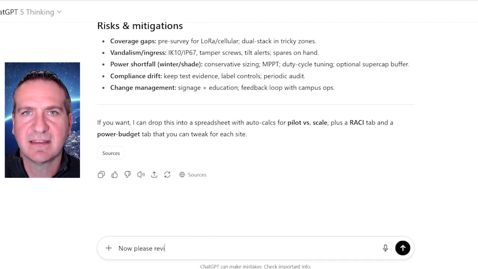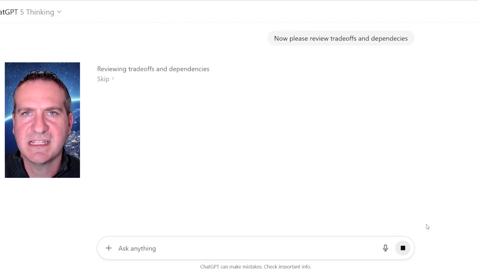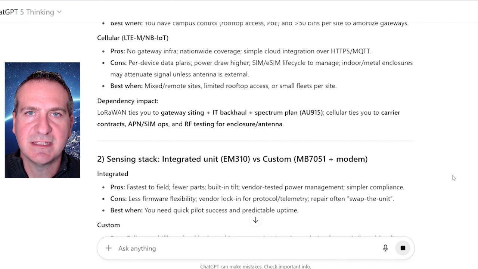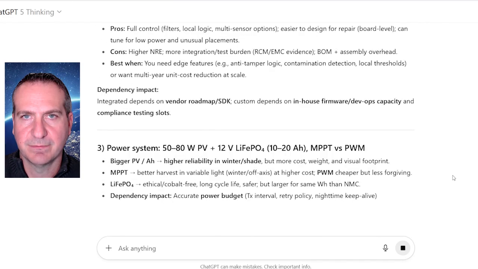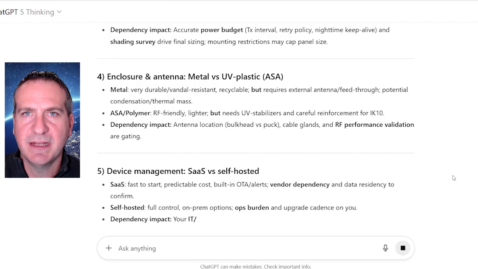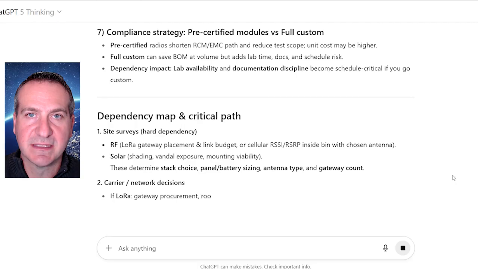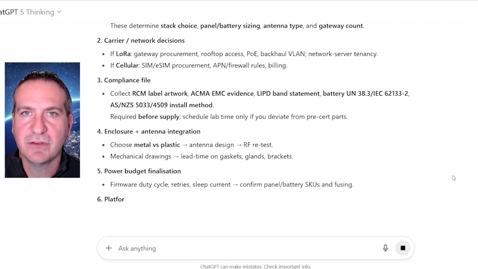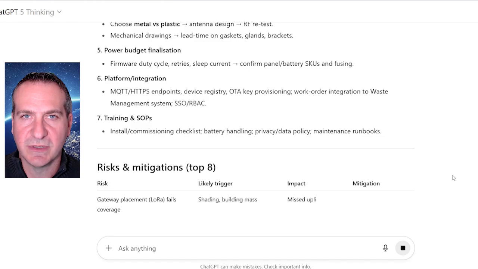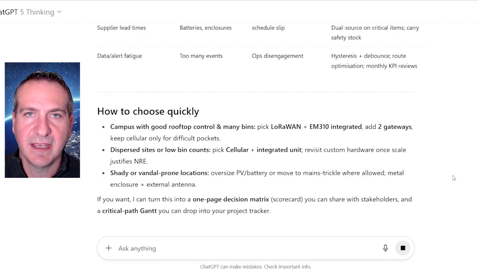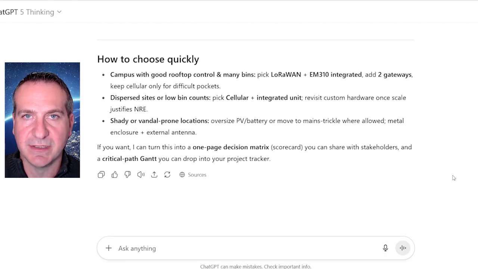Next, I'm going to ask the AI to consider different trade-offs and dependencies. As per every other example, lots of information is provided. You need to apply your evaluative judgment to consider all the different information. You need to consider these trade-offs and dependencies carefully. It might result in you needing to make refinements to your design. Therefore, don't overlook this step and the consequences. As before, this may require you to interact and repeat other design components.